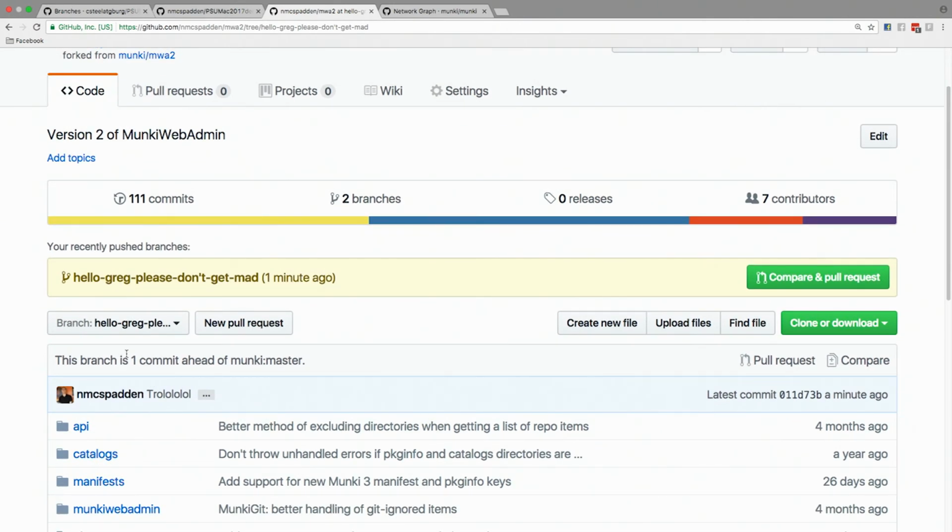This branch now has one commit more than master. I am one commit ahead in the timeline. I am now farther in time than the original project master is. Generally speaking, when you submit pull requests, you want to be in the future because you are working on something that has not happened yet, right? You're working on a new part of the project and you want to be at the tip of the timeline before you start your project.